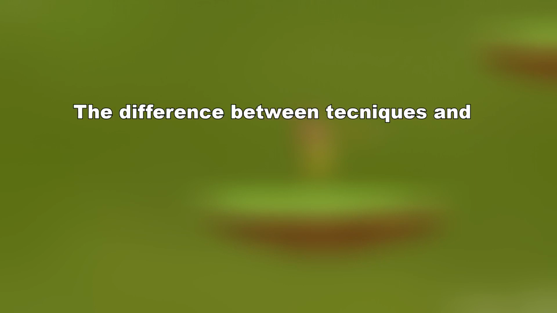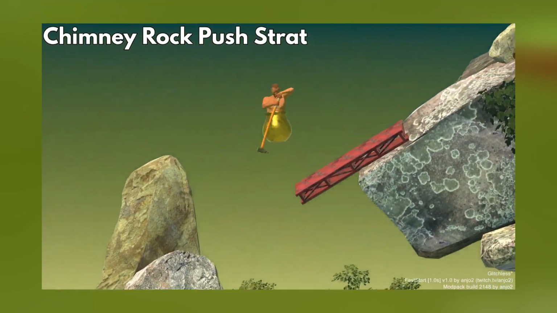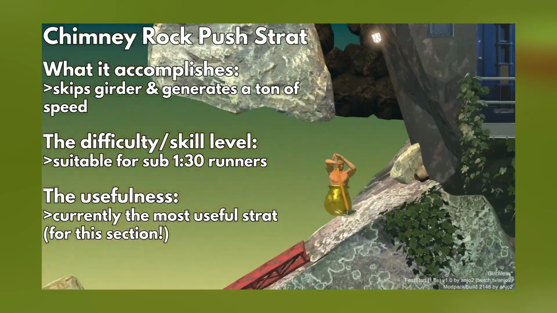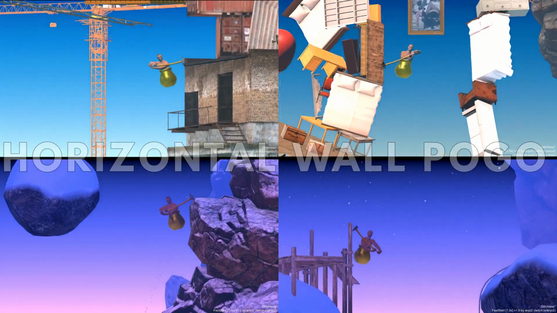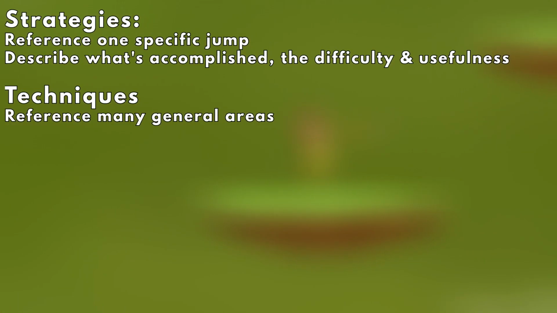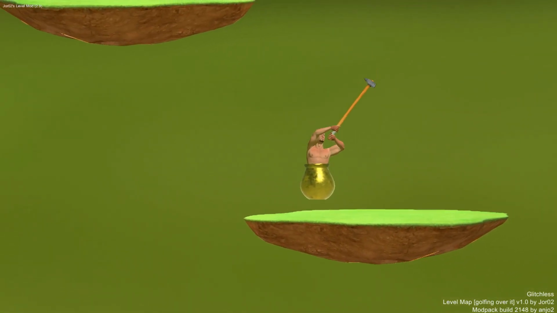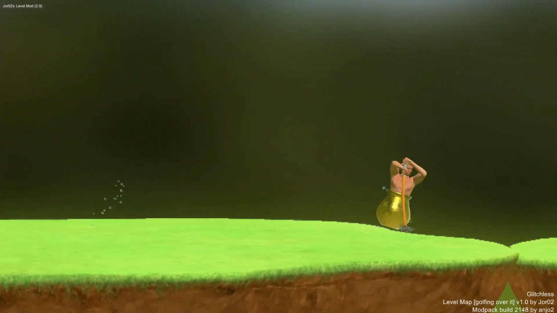The difference between techniques and strategies is that they refer to and describe different things. A strategy refers to one specific jump and describes what it accomplishes, the difficulty, as well as the usefulness. A technique can refer to many general areas where the technique is applicable, instead of one specific jump. Furthermore, techniques instead describe a certain hammer movement, more specifically, a set type of hammer move which produces the same trajectory outcome. However, techniques and strategies are still related, because techniques are used to both find and perform strategies.